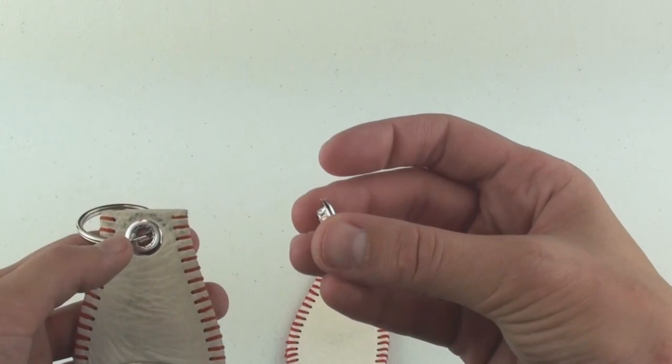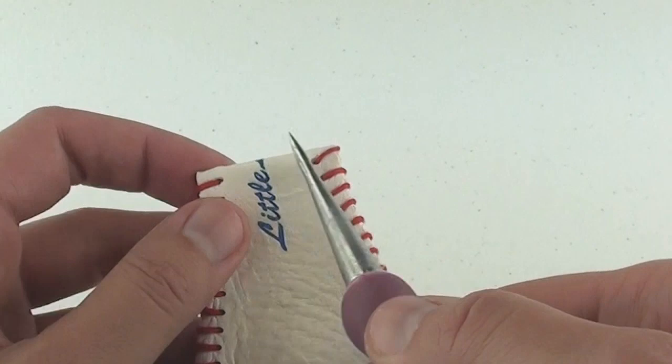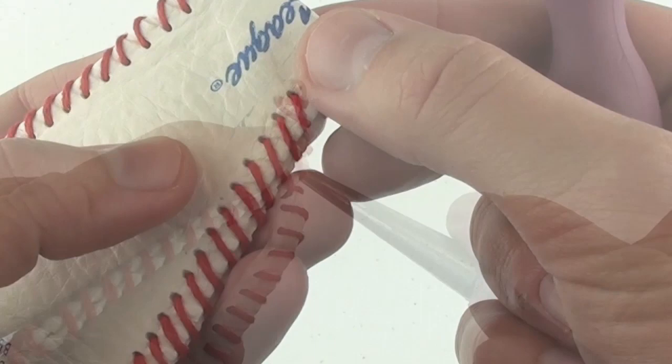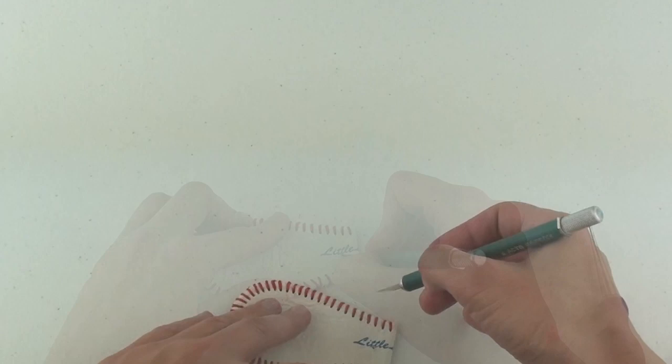We need to pierce the leather with a hole to fit the grommet. I like to start out the hole with an awl. If you plan on making a lot of these, you might want to consider purchasing a tool designed to easily punch holes in leather. Be as careful as possible so you don't accidentally stab or cut yourself doing this part. I like to then take an exacto knife and make a few small X's to match the diameter of the grommet.